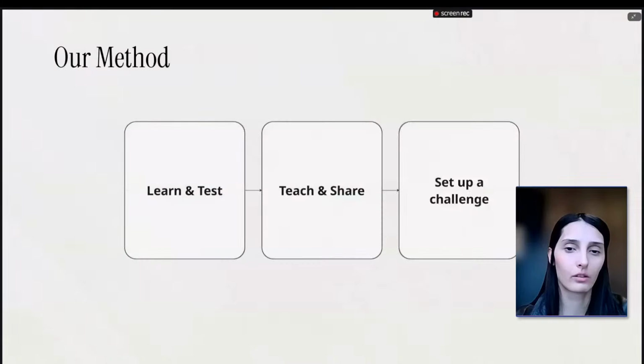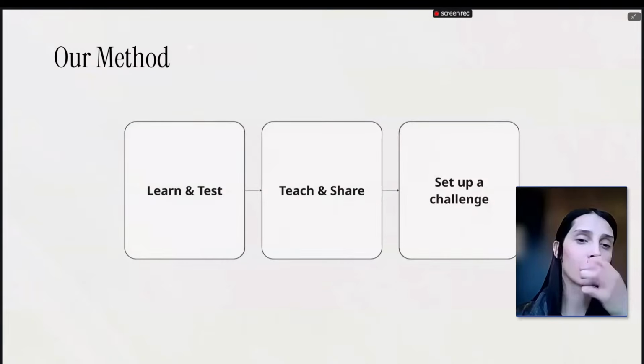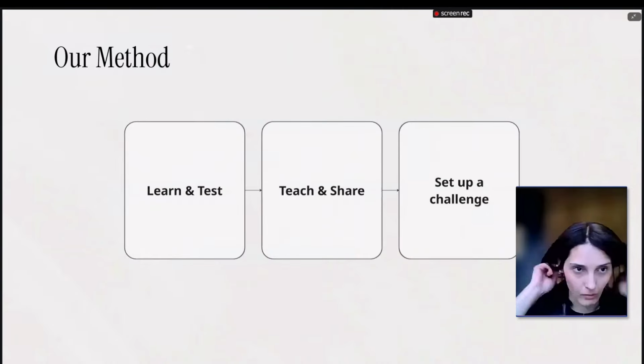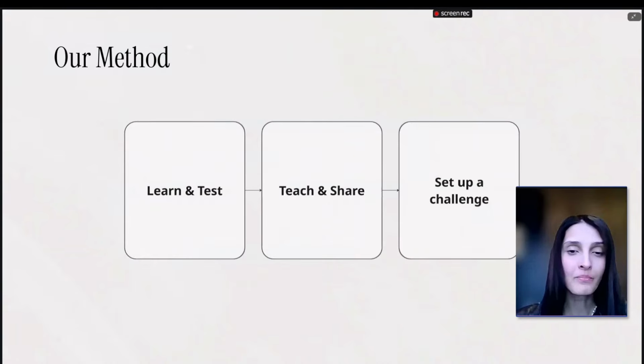So I'll go a little bit into every single thing, but the general structure is very similar in each group. We do learn and test things, and this is basically for the team. We are a team of now 4 people, where each person is an expert in one thing. And that is where we really win, because we already know what we need to produce, and we just want to use AI to produce a bit faster or automate some things that we didn't have the possibility to before.